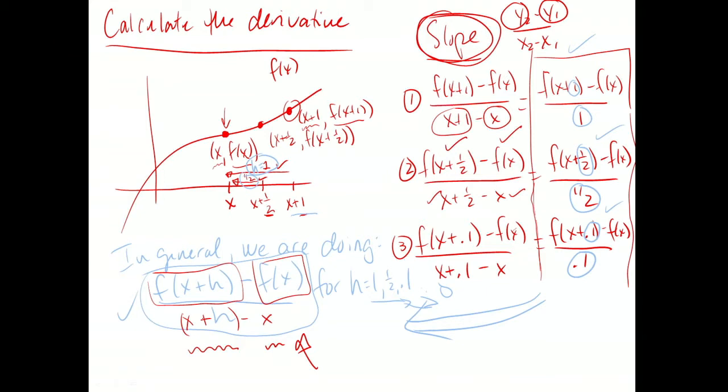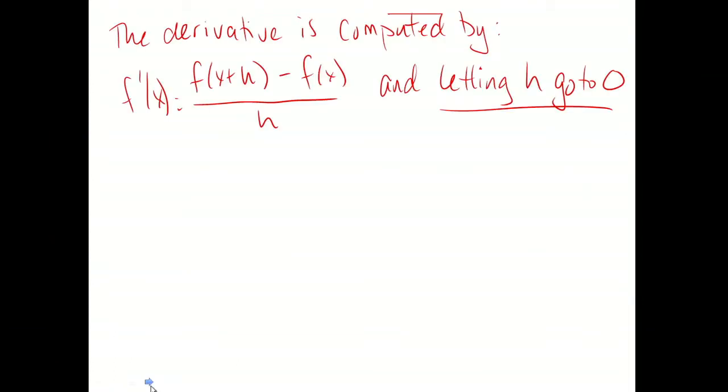Okay? So in reality, let me flip back to my summary. This fraction, this magical guy right here, really is just y2 minus y1 over, and it's a little bit missing here, x2 minus x1, which is just going to simplify to h. And how do I know where the h is? What is the h in my picture? The h is how far away from x do I look to find my second point?